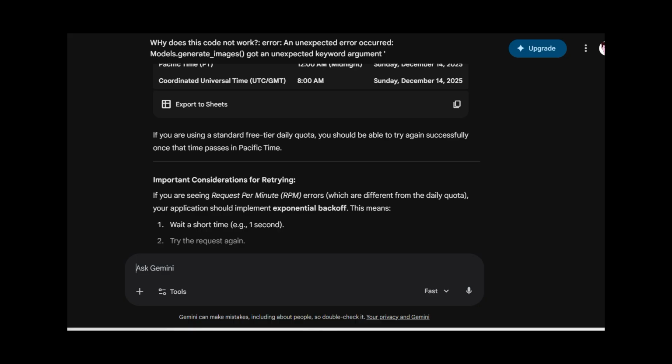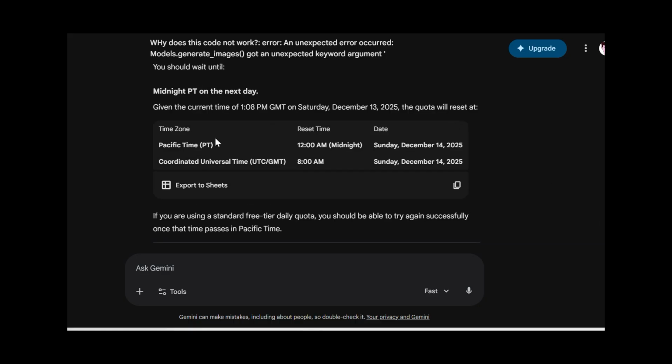Quotas, what have I done? Quotas will reset around 8 a.m. tomorrow. So I should really try again tomorrow or pay some money so that I can just do it anyway. Thing is, I don't want to pay money and then discover that money had nothing to do with the problem. It's just something that Gemini won't solve for me. So I'm tempted to just wait until tomorrow and try again.